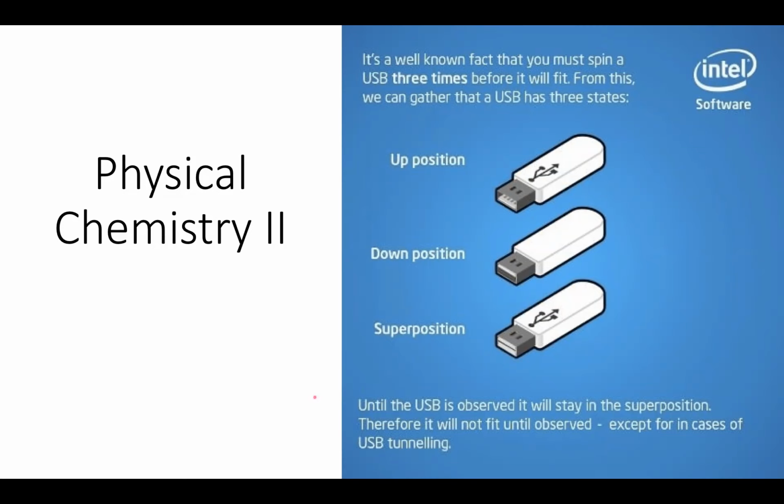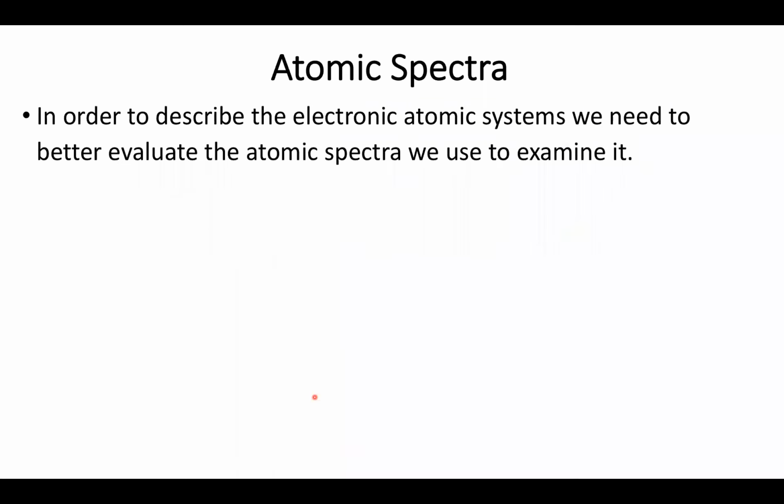So today we're going to start by using some of our quantum mechanical principles to talk about atomic spectra. So atomic spectra are really important because we can use them to evaluate all of the structure of our atomic systems that we were talking about for almost a month. And they're one of the best ways of looking inside of an atom.